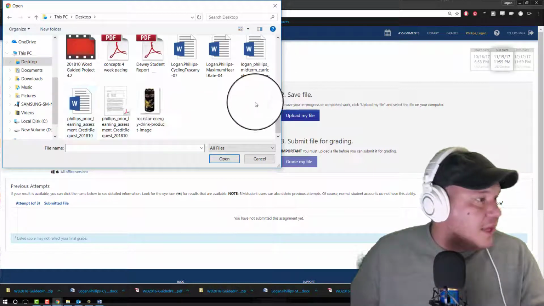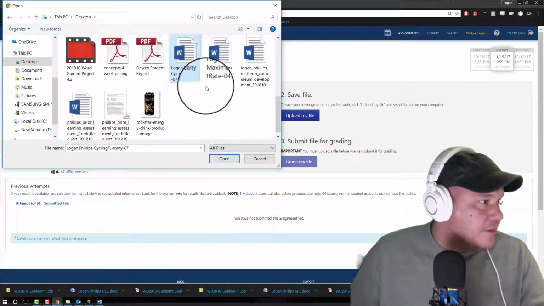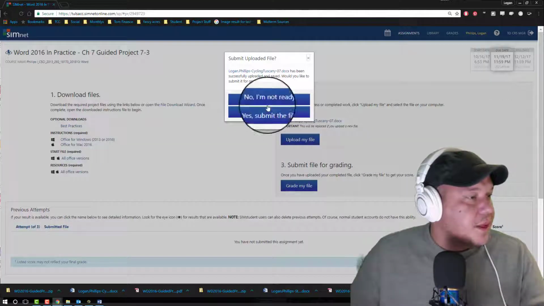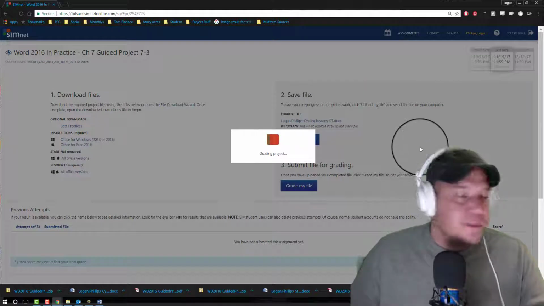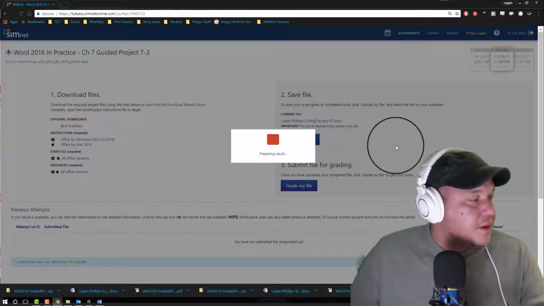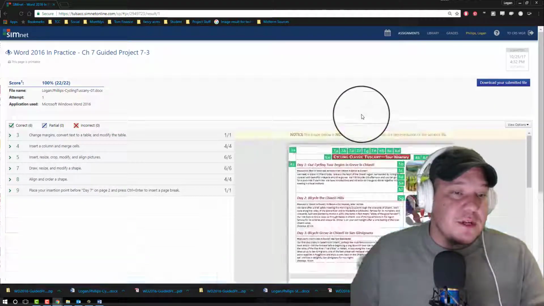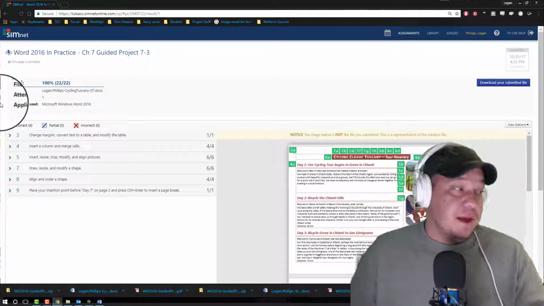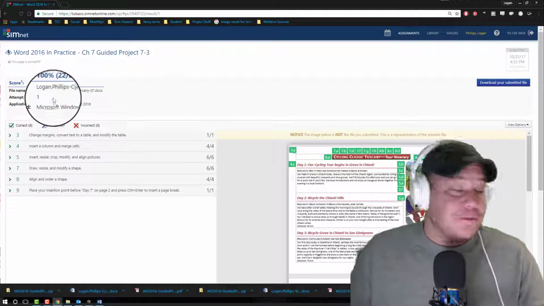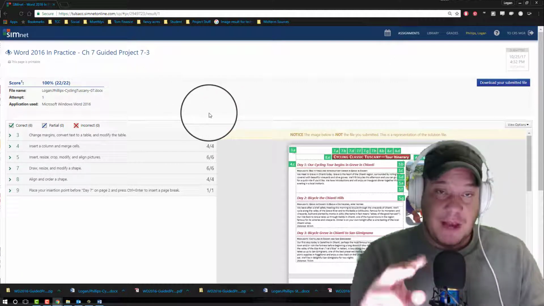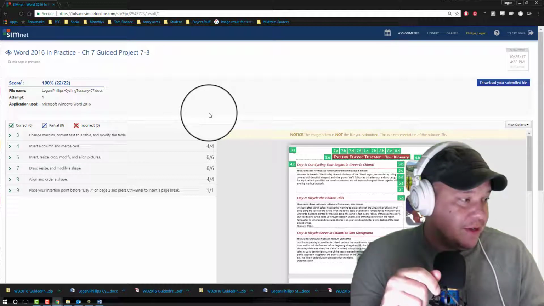Desktop, table number 7, Tuscany Cycling. Open. Yes, I am ready to submit this document. Now, I have a strong sensation that I made one mistake, and that was the coloring of the box. But I am wrong. We got 100% there. So remember, the error I made in this was reversing the height and width of our individual pictures.